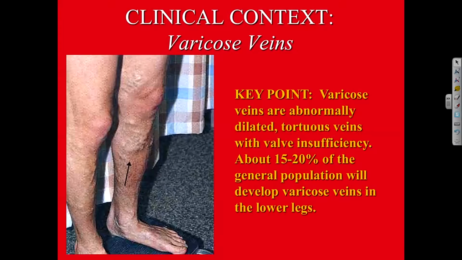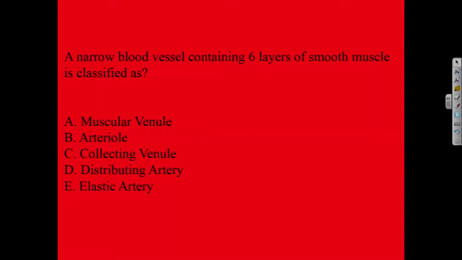Okay, varicose veins. Sometimes when people get older, the veins pop out on their legs, and that's because of valve insufficiency. The valves aren't working very well, so the blood actually can pop through the valves and go backwards, and so the blood accumulates. This is pretty treatable. Surgeons can remove those veins and help out people with varicose veins. Okay, there you go. That's the cardiovascular system.